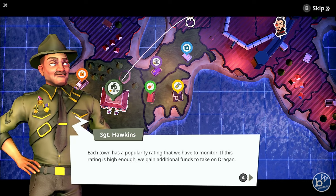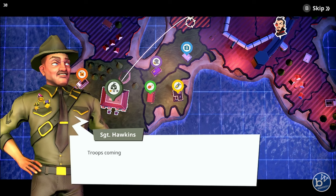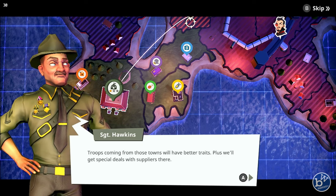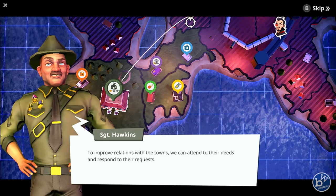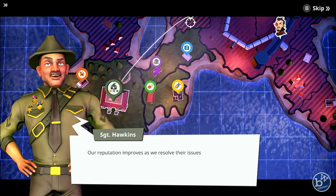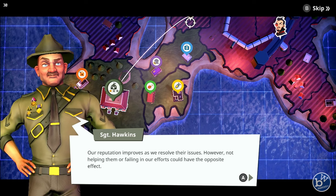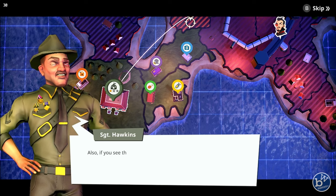rating that we have to monitor. If this rating is high, we gain additional funds to take on the dragon. Troops coming from those towns will have better traits, plus we'll get special deals with the suppliers there. To improve relations with the towns, we can attend to their needs and respond to requests. Our reputation improves as we resolve their issues. However, not helping them or failing in our efforts could have the opposite effect.